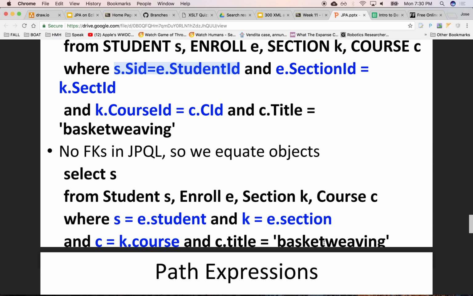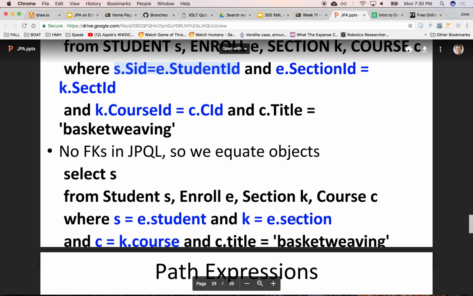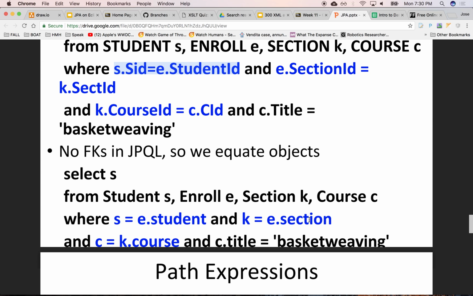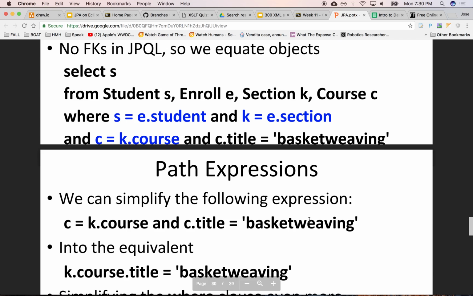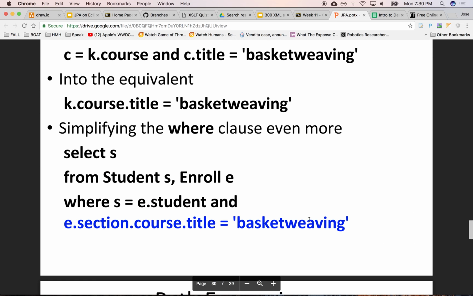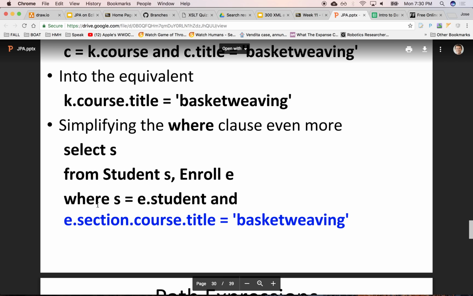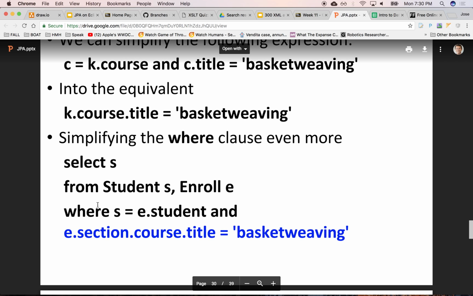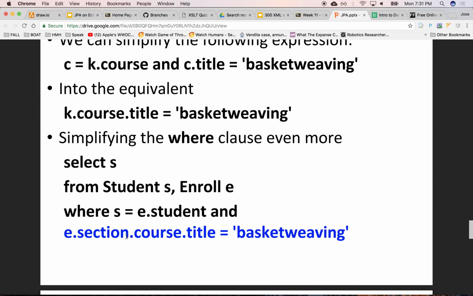But notice that there's some redundancy here. Notice that this e.student and e.section are actually part of the same object e. So those can actually be collapsed into one. You can navigate them. You could collapse all those 3 into a single one. If you're joining just students and enrollments, you can use the dot pointers, the dot notation, to navigate from one instance to the next instance.